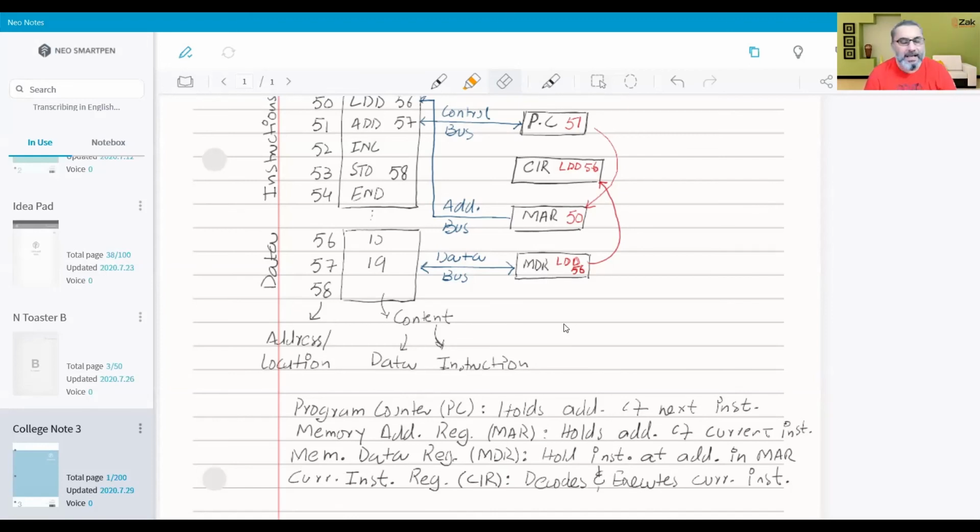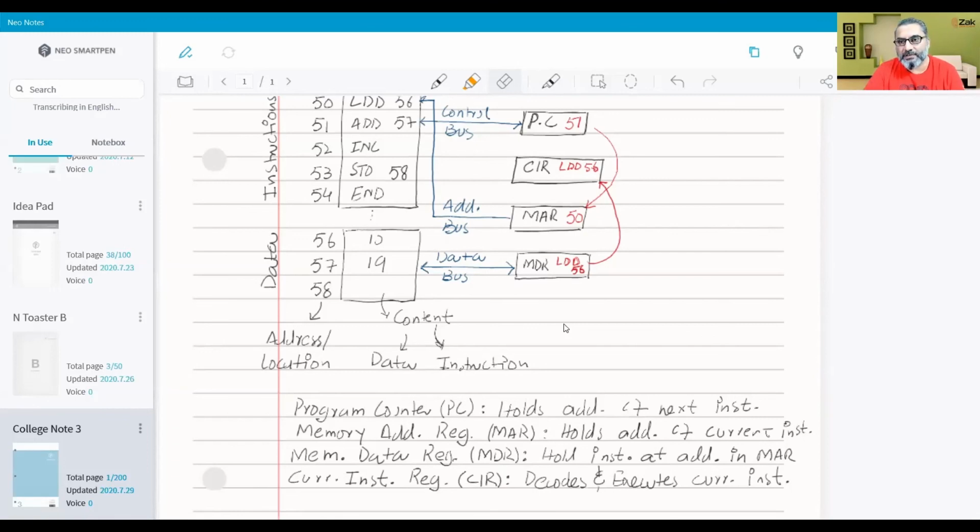So decoding is making sense of the instruction and how it will be executed, and then comes execution. Fortunately, all you have to write is that it decodes and executes. That's about it. Neither here in AS nor in A2 do you need to know how decoding and execution happen. All you have to remember is just this cycle.